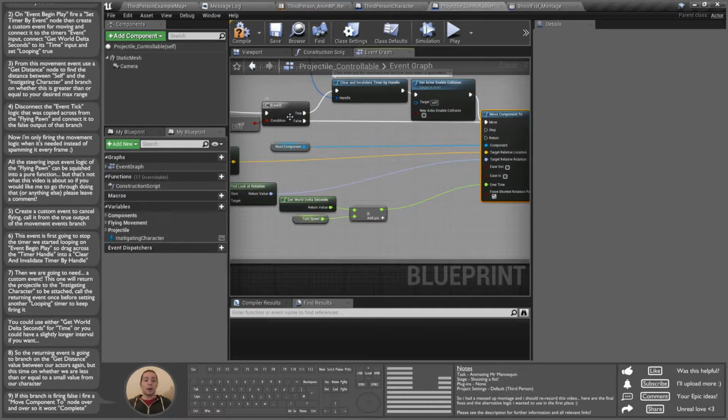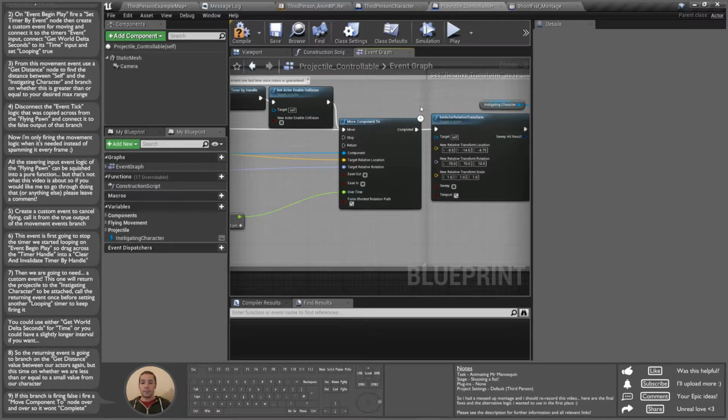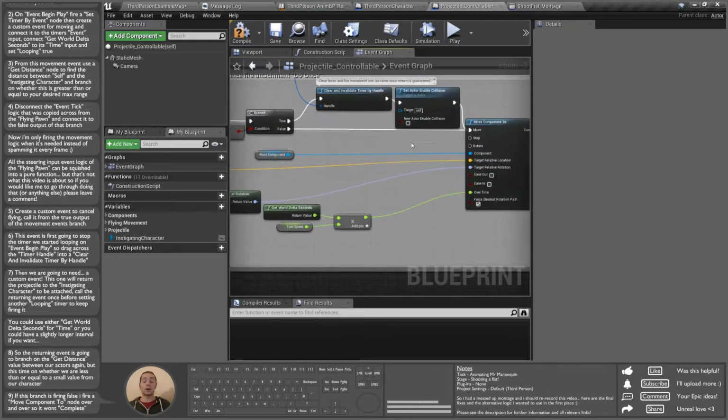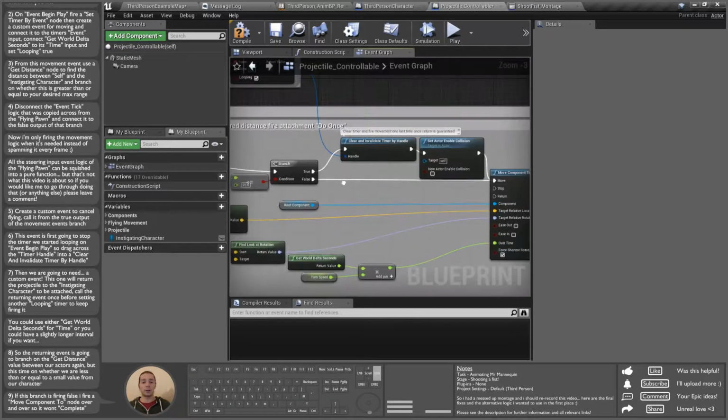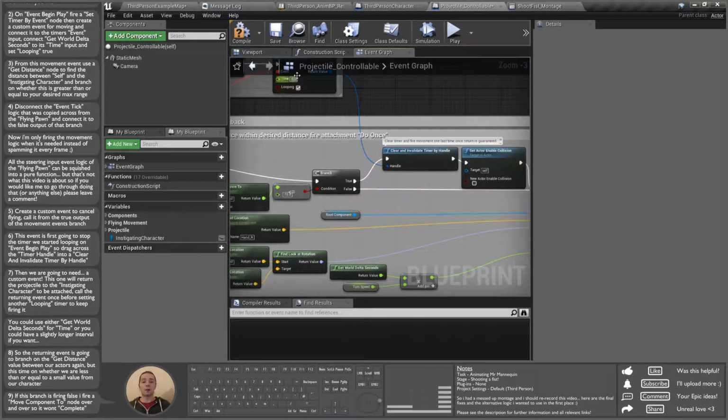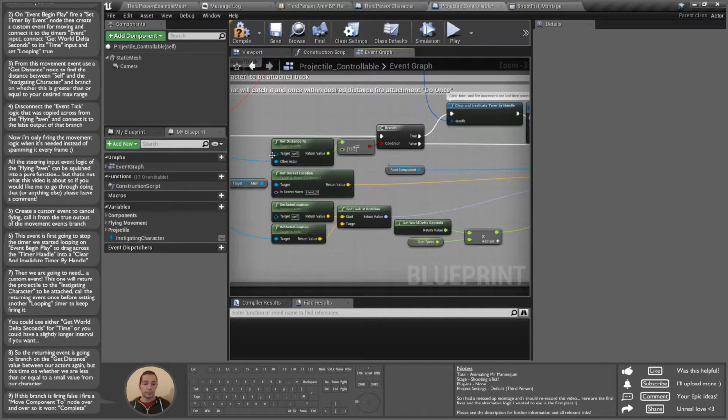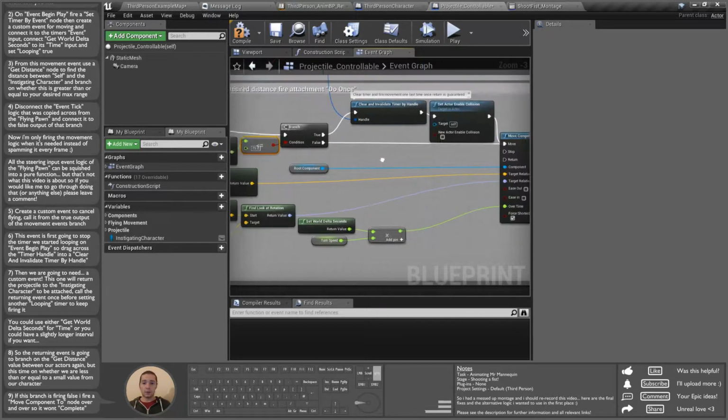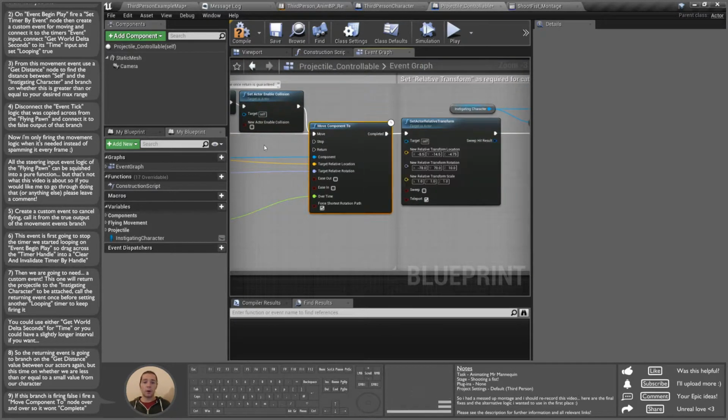But so yeah, we could put another check here just to make sure of that, but I haven't had any problems so far because I'm firing the event quite fast. It's on either delta seconds or every half a second, so it's pretty close. So we're getting the distance 2. If we're firing false, we're spamming move component 2.